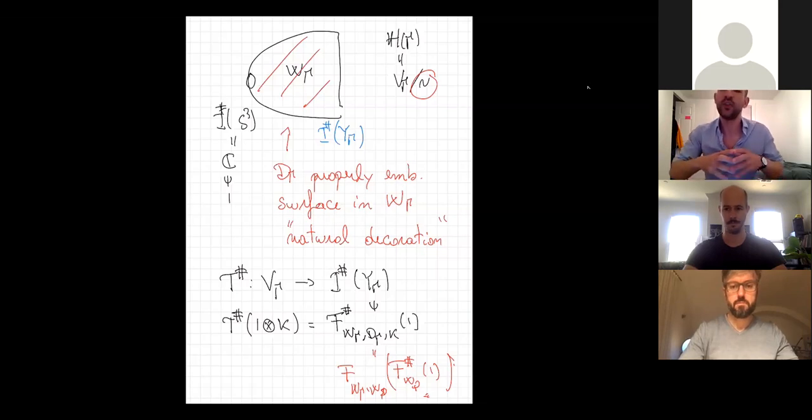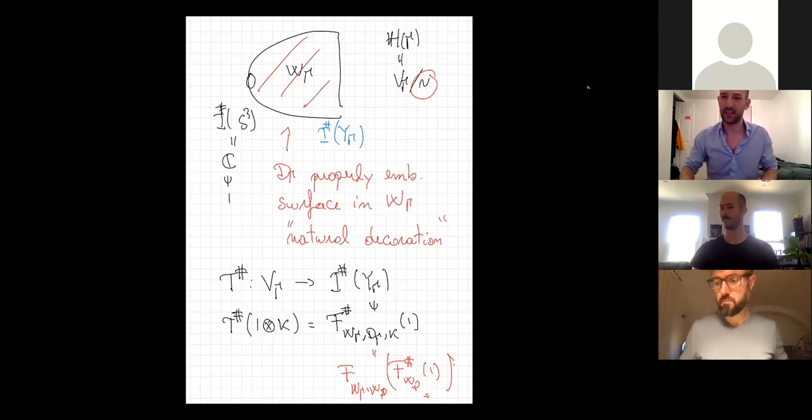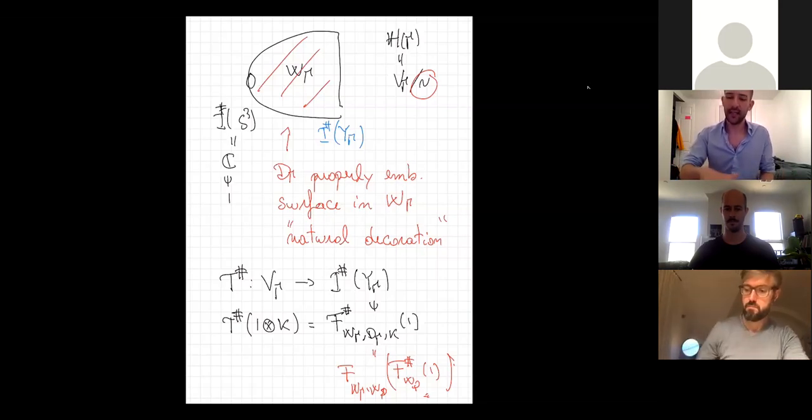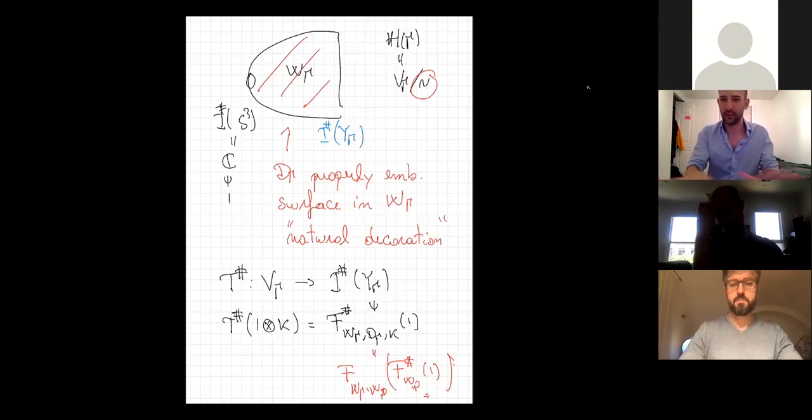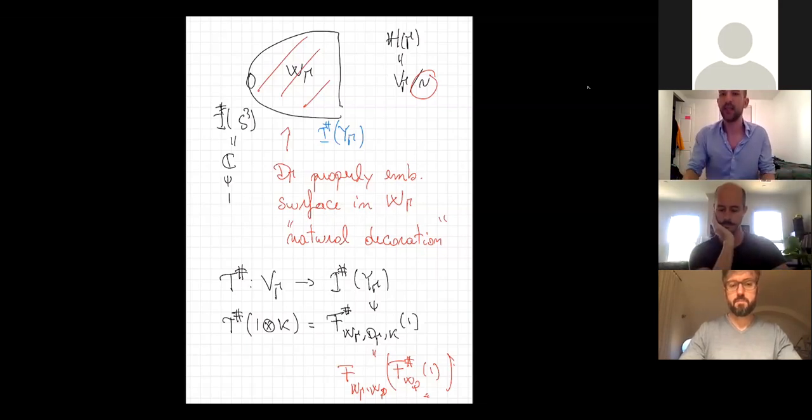Suppose you have a knot in S3, and you take a diagram, and then you have the Goeritz matrix, right? The Goeritz graph, the white graph, say. This graph is like a plumbing graph, and you can build a 4-manifold associated to it. You can do it using the diagram, because this graph is embedded in the plane, so it yields a surgery diagram. And this is the 4-manifold you want to think about.